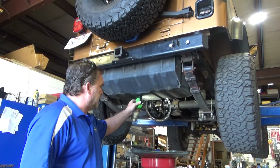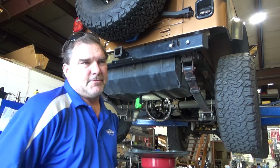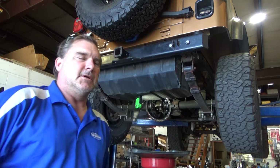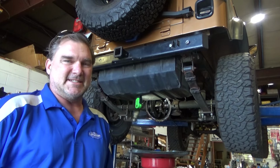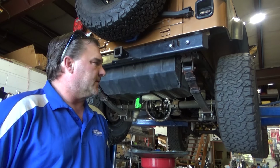So it looks like we have an 86 330, yeah, probably 331 gear. It's a 13 and 43 teeth, pretty common for this setup with a T5 and a Dana 300.